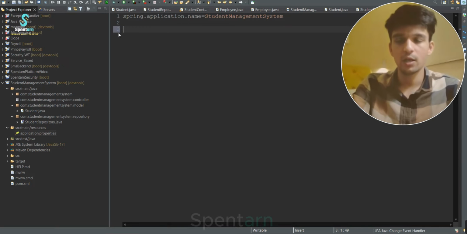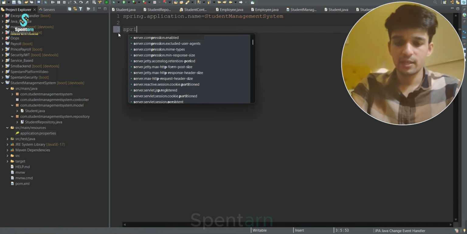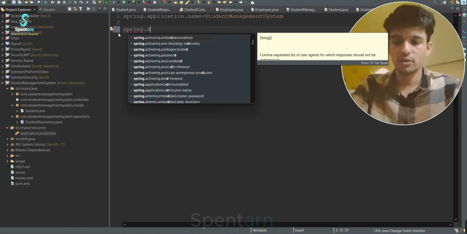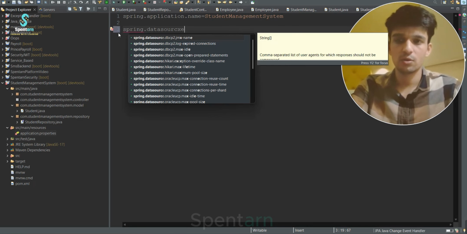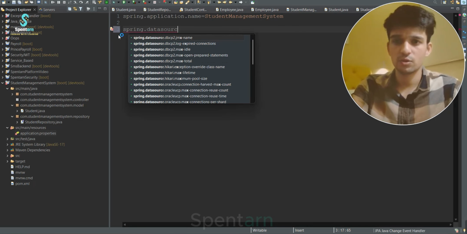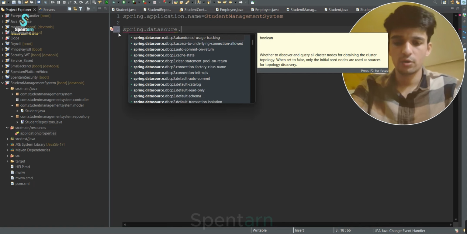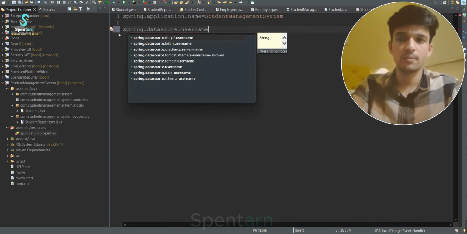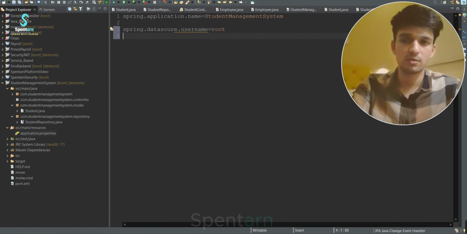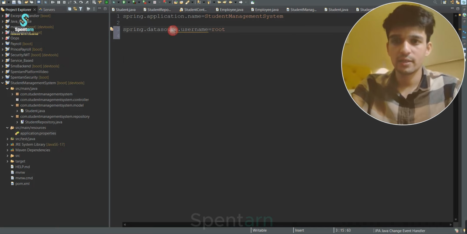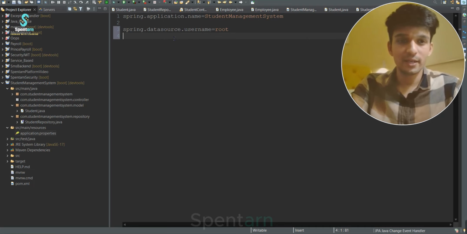So I'm removing that one, and I will be setting spring.datasource.username. The username I'll be setting as root, because root is the one that I'm using at this moment. Please don't take it seriously, because my system is getting so slow and I'm not able to sync it.